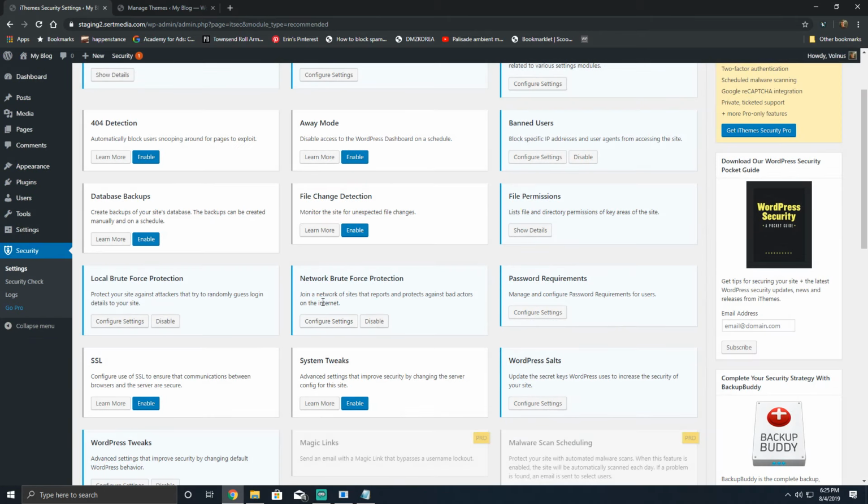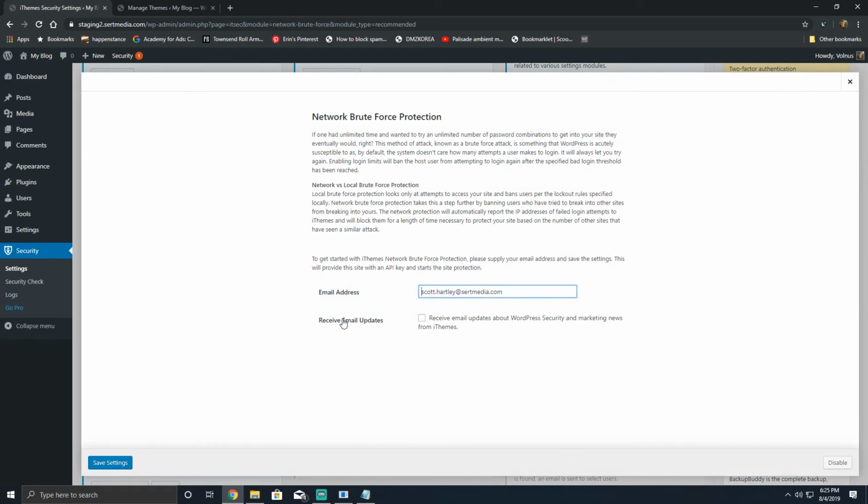The network brute force protection is basically their WordFence-like network. It'll know bad IP addresses, and it will use that data if something comes up in their system, and let's say they're logging in from a known bad IP address, it'll block it if the network is known to it. This should always be enabled, and I don't recommend letting them email you nonsense, but go ahead and enable this option if it wasn't enabled.